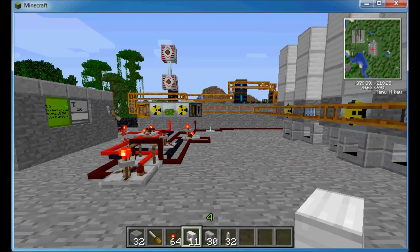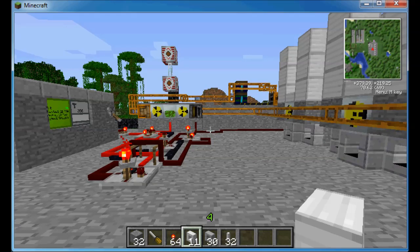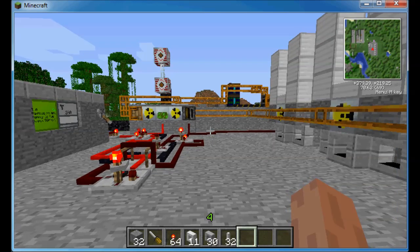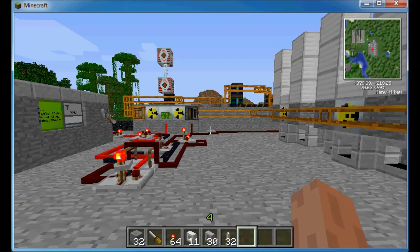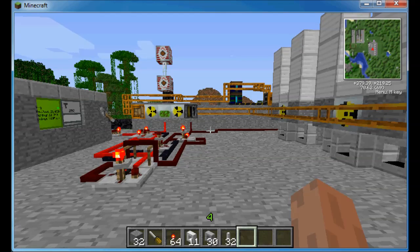So here we are back in this test world where we can see this setup we've been discussing on the IC2 forums about an approach to cooling a reactor now that KASAX left us. This is what I've been working with just to see if it was viable. The quick short answer is I'm not entirely sure it is, but it does look a very pretty sort of setup.